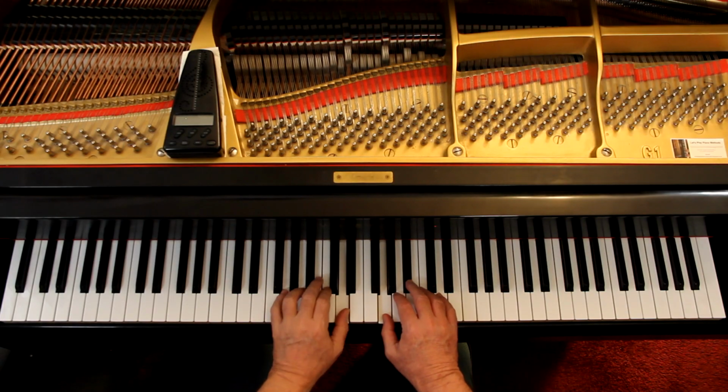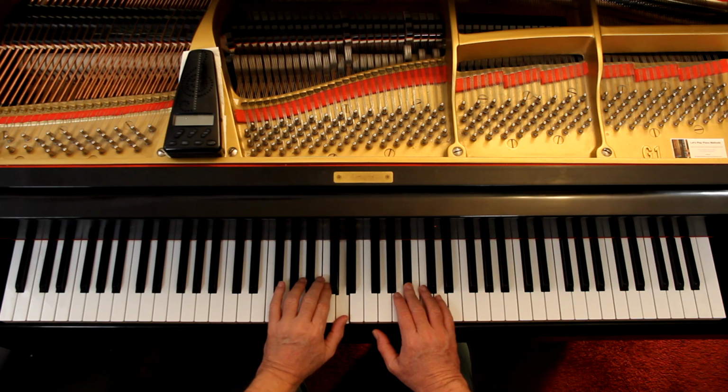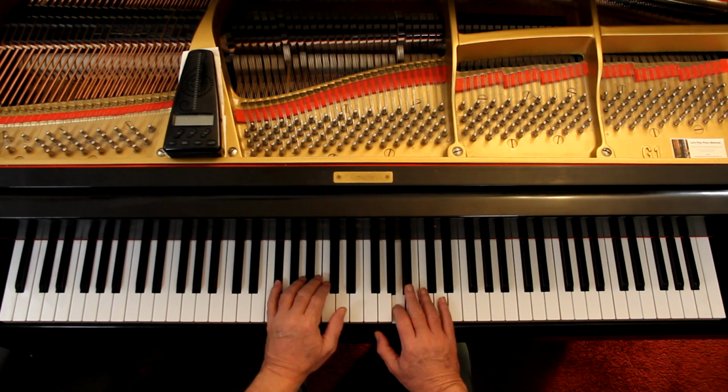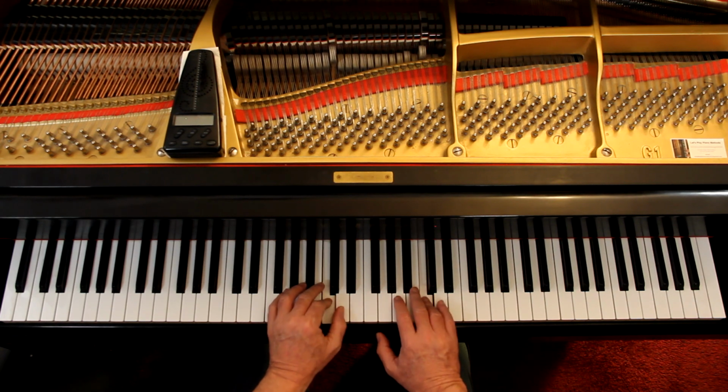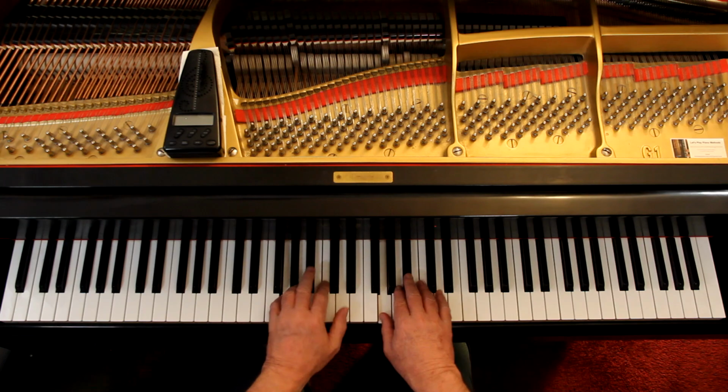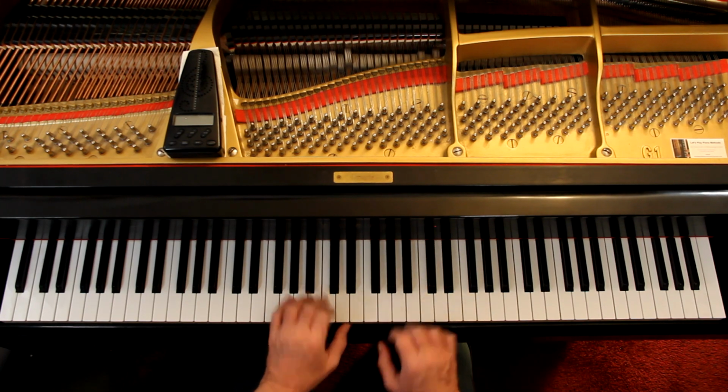The trick is the right hand's doing something different at the same time. So it's here, here, then here, here, here. See, they're different. It'd be a little easier if the right hand were playing the same pattern, but they're not.